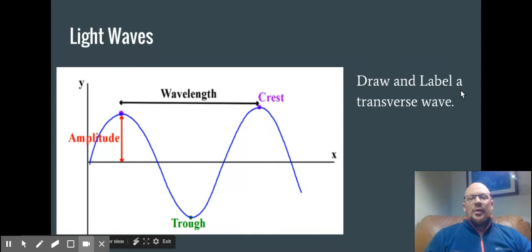So take some time now and go ahead and draw and label a transverse wave on your worksheet. Make sure you get where the crests are, where the trough is. Go ahead and draw in the resting point, this middle line, so that you can show the amplitude. Try to draw that as evenly as you can. It doesn't have to be perfect, but just so you can get a picture of that. And then the wavelength: draw a wavelength measurement at the top and one at the bottom. And so you can see that those are in both places there.